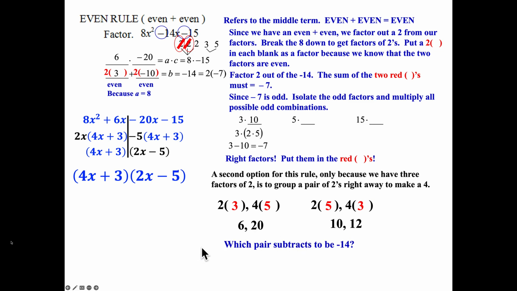Okay? So if you have 3 2s, you have an 8 here, which breaks down to 3 2s. And this could be like in a 24, 3 times the 3 2s. Just keep a 4 and a 2, and then we'll share those odd factors with whatever else you have. And that's the even rule.